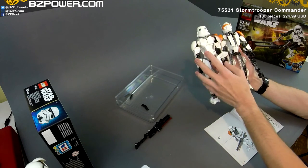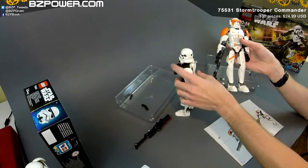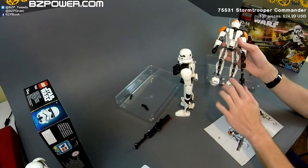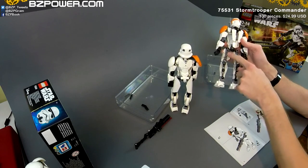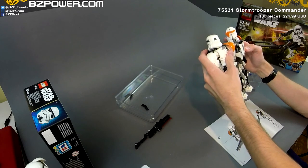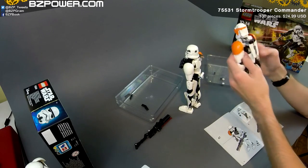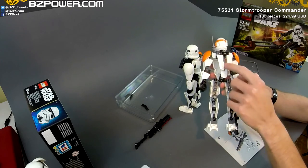Of course, this was before the new armor piece, so he has some classic CCBS armor on the thighs, which makes him look a lot emptier from the back. He doesn't have 1x4 arches, those are empty. Arms look pretty similar, same length. Obviously, he has the orange pauldrons instead of the white, same armor there. And instead of having the classic CCBS armor on the back, he has his backpack.